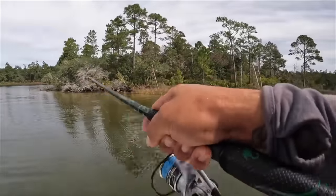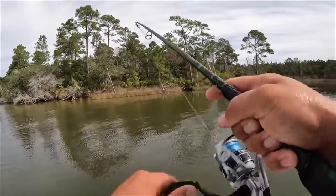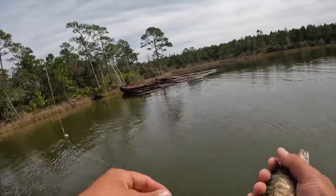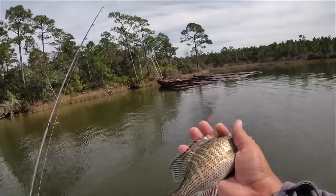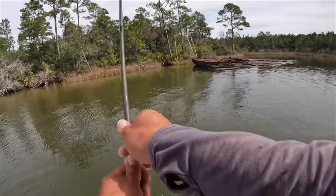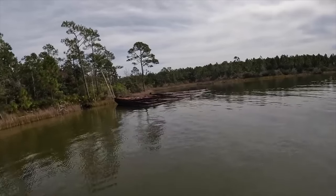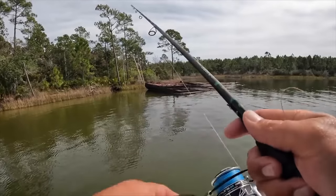Oh, we're on. What we got? What is it? Little mangrove snapper. And look, he's starting to get darker now that he's out of water. Super cool fish. They got to be 12 inches here in Alabama, so he's definitely not a keeper. But we're going to have to fish this a little more, see if there are any keeper mangroves on this shipwreck here. Hook up another shrimpy here. Toss him back out, see if he'll get a bite again. We need 12 inches.